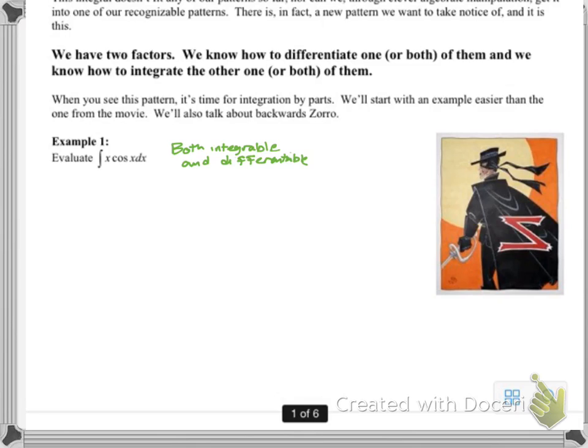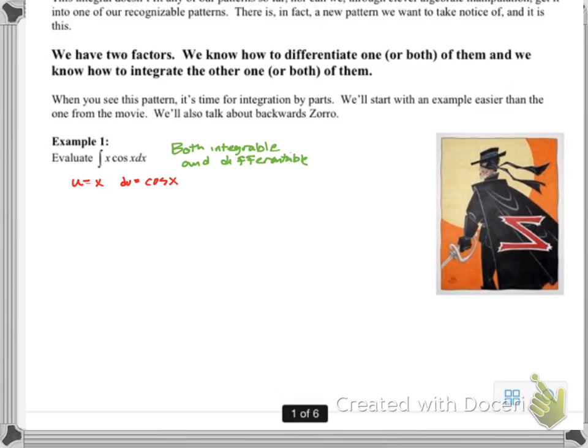So the next piece is this backward Zorro. There's this goofball I saw that used this, and I like this guy, but he likes to use the backward Zorro method. That's how he organizes it, anyway. If you can tackle that and latch onto it as your own, great. I tend to just remember uv minus the integral of v du is the only thing I need to remember, but you can work any way you like. I'm going to pick a u. I'm just going to go with x, and dv is cosine of x. So you can see dx.